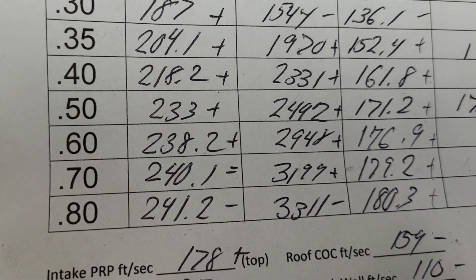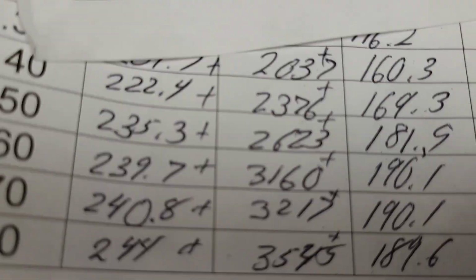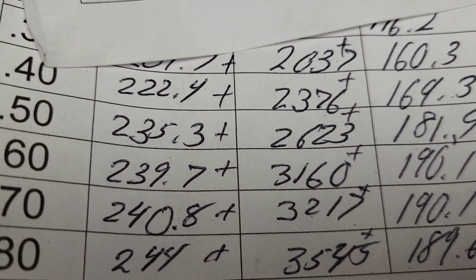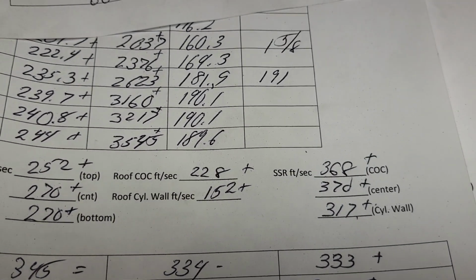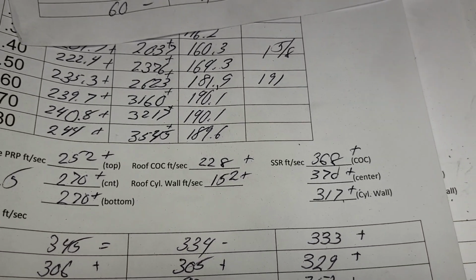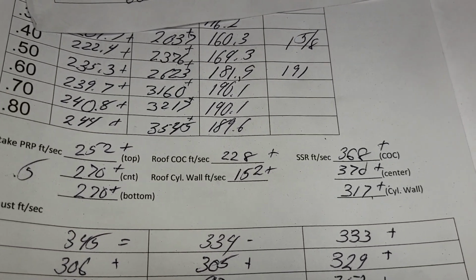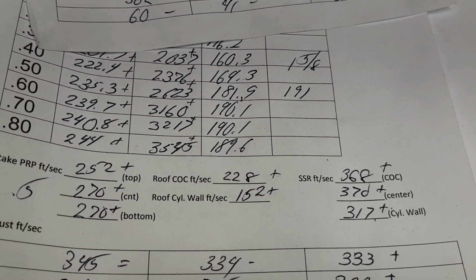This one is 233, right? That's our second cut. And this one's 235. The airflow is not that different, but the speeds are radically different because it's leaving the periphery of the valve at a different place and with different resistances. So this is exactly why we test, guys. Try to figure these things out.